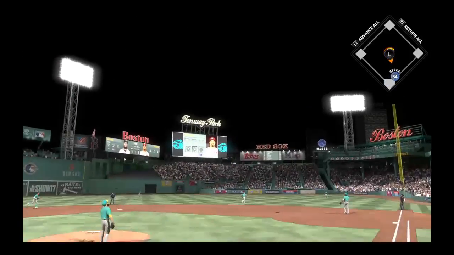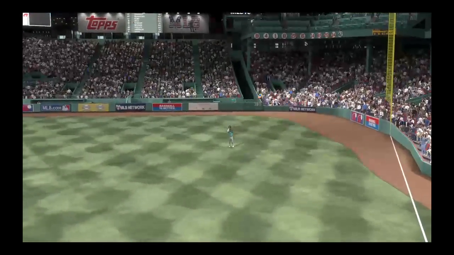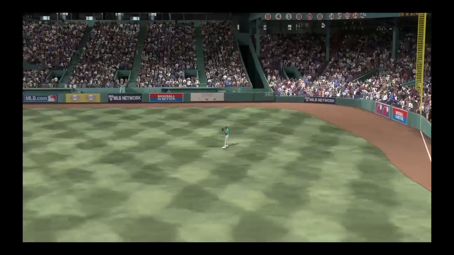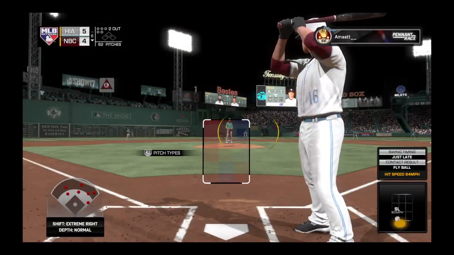This is in the air out to right. Upton has a read on it. And he makes the catch for the second out. Here's the catcher, Brian McCann. Third trip to the plate for him here tonight. 0 for 2 at this point.